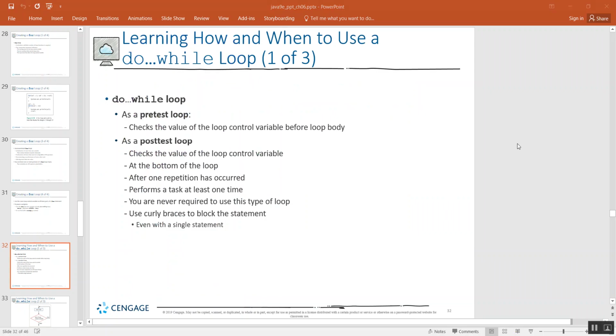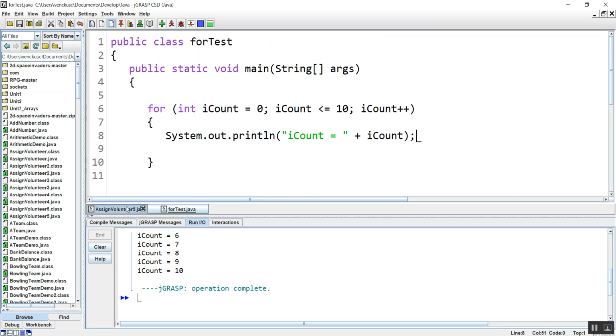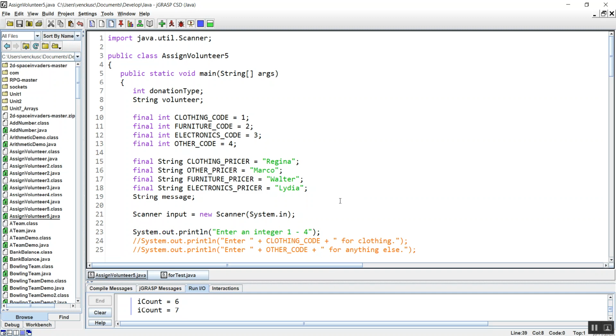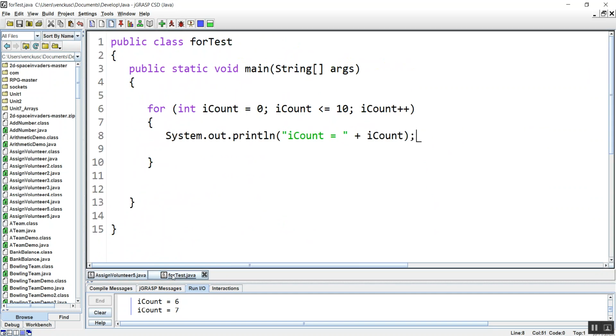Okay. So the third type, we talked about a while loop. So the while loop starts at the top. Let me go back to that code really quick. Make this smaller. So here's our while loop. It checks the condition at the top. There's your while loop, right? Then we just did the for loop. The for loop has everything at the top also, but it's based on a certain number, a finite number of tests you're going to check, and you're initializing all stuff.